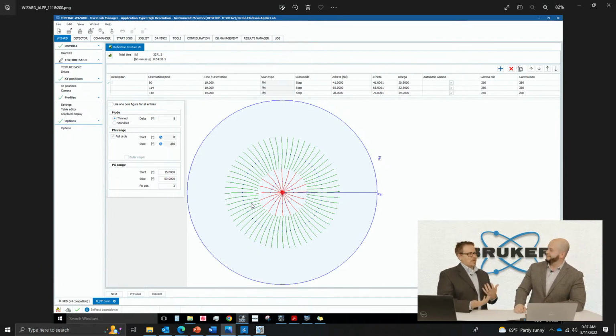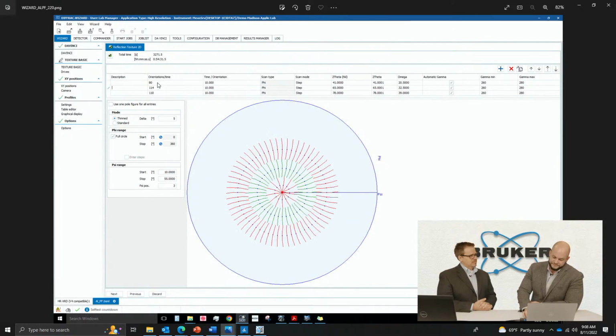Okay, and what would we be talking about the time difference there? You can see here in kind of what I've planned in my measurement, all three of these pole figures is going to take less than an hour. Oh wow. Yeah, so there's four, as you'll see in the analysis here, but essentially these three different types of measurements that represent different crystallographic reflections, right? Because we're looking at different crystal orientations, right? Yeah. As a function of these sample coordinates. But yeah, so essentially you're talking the order of an hour or less for this type of measurement. But in conventional techniques, you'd probably be looking at the order of multiple hours, if not days. Oh wow. Yeah. Okay. So we've got the planning done.